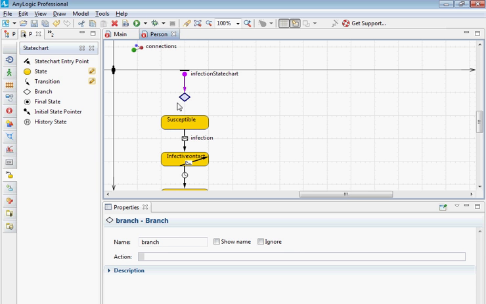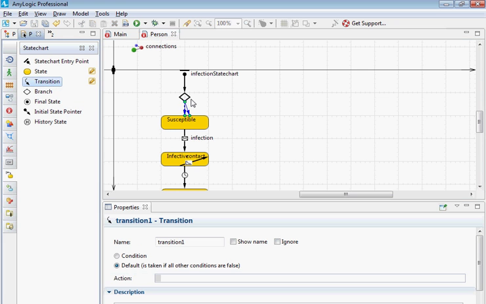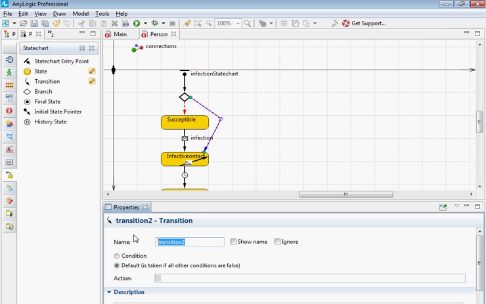Ladies and gentlemen, we're going to have one branch that goes to susceptible and another branch that goes to infective. And this is going to be based on some initial state. So this branch here will be the condition branch.